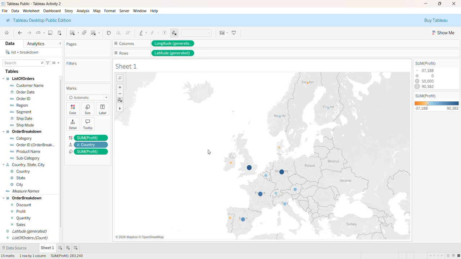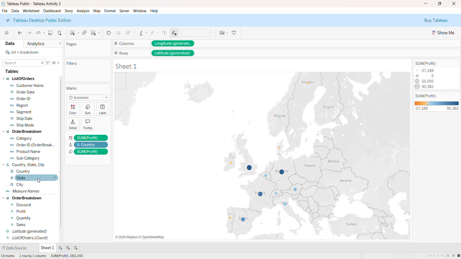So the three pieces of geography that Tableau will recognize: country, state, city. It has the ability to recognize it automatically. You'll rarely run into cases where you need to build a hierarchy by yourself at this point, and really all it is in Tableau is a drag and drop.